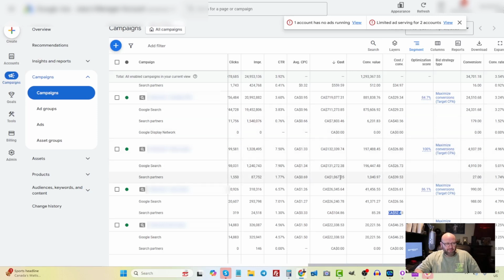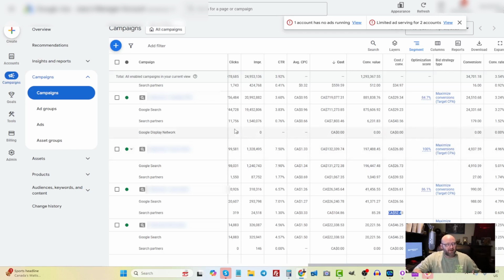That's why it hasn't spent nearly as much as this campaign, okay? Here's another campaign where, again, it was breaking even, a little off on the Search Partners, so I decided to turn it off. And what you can do is you can take these Search Partners campaigns and run them in separate campaigns. So that way you can separate your budget from Google Search to run all of your budget on Google Search rather than some on Google Search Partners. If you have some budget for Google Search Partners, go ahead and pull that into another campaign if you think you might be able to optimize it and make it better for its own campaign. But that's a big mistake people make.